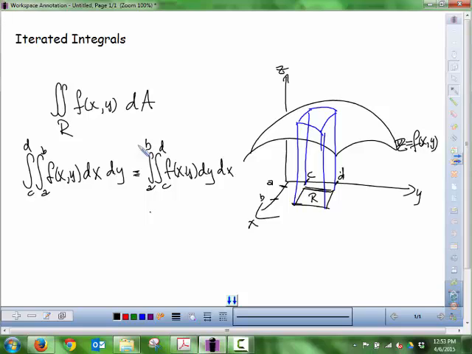So why would we want to switch the order of integration? There are a couple of things where you might want to do that. One, you might be interested in switching the order of integration because your region is not a rectangular region, and one way would be easier than another. And we'll see examples of that hopefully by the end of today. Another reason for switching the order of integration is that if you integrate with respect to one variable first, the integral might actually be impossible to integrate using our techniques from Calc 2. And we'll see examples of that as well.